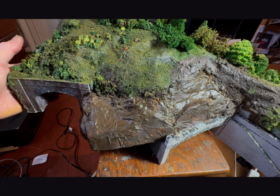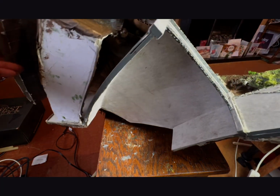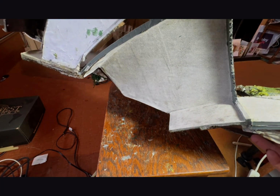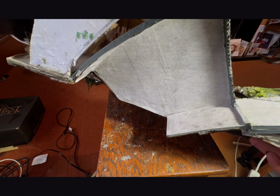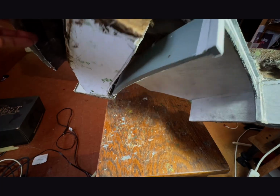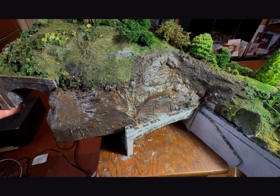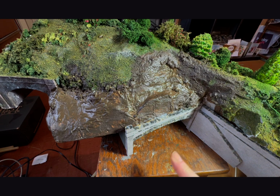So I'll also show you the inside. I've put some paper on the inside there, and the paper at the top there, you might be seeing it's at a bit of an angle. Yeah, it is a little bit rough in there, but bear in mind it is a tunnel and you won't see clearly inside there. So I'm not overly worried by that. All the paper needs to be varnished with matte varnish and then weathered. So this will be considerably darker than it is now.